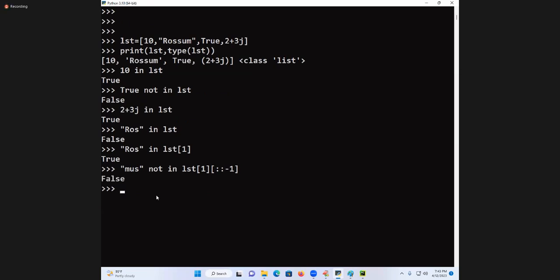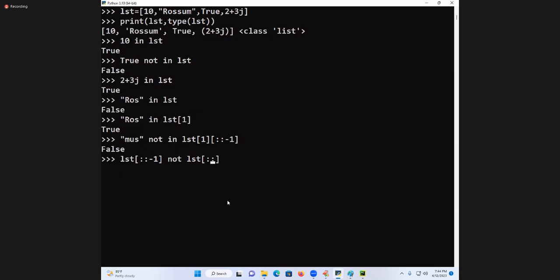False. Good. Following? Right. Very complicated. LST of colon minus 1 in LST of colon, not in.